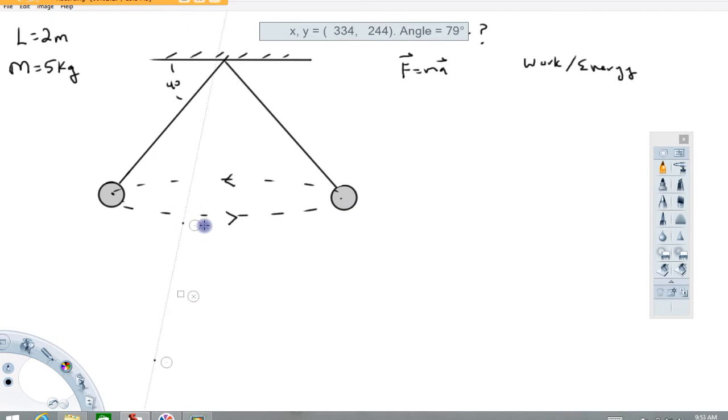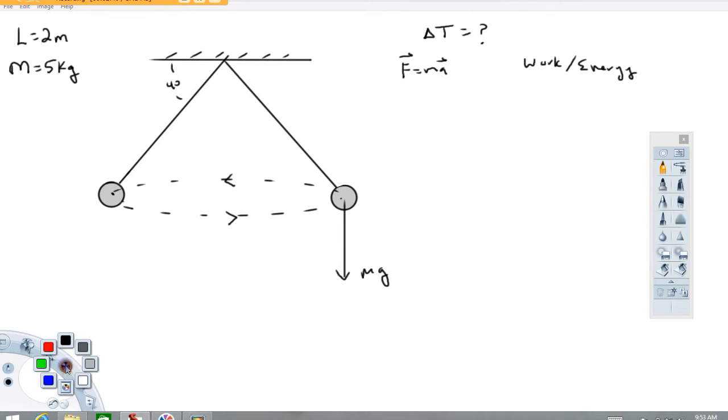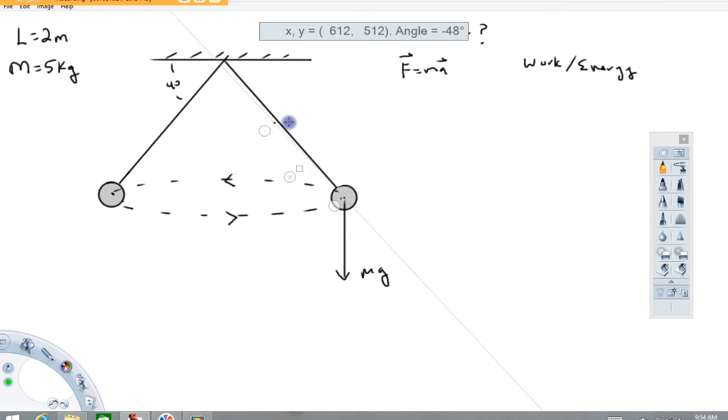If we draw a free body diagram of this object at this instant in time, there are two forces acting on it that are important. First is a gravitational force, and I'm going to go ahead and put that force vector in, mg. Next, remember when you're drawing free bodies, imagine a surface, like an imaginary surface, just off the surface of how you're defining your system, and you're looking for influences coming from outside of this boundary. You'll notice that rope crosses that boundary right there. That's going to create a force on this object, and that force is going to be right along the direction of that rope or string. That's an example of what we would call a tension force in physics.